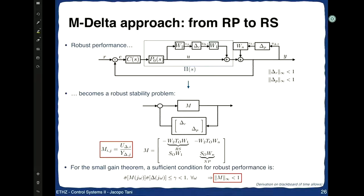Well, we have now the block diagram that we want to analyze. We have pulled out the deltas in the sense that we have represented the block diagram explicitating the two perturbation blocks. We apply the recipe that we introduced before. So we label the inputs and outputs of each delta block as u and y delta i, whatever i is, 1 and 2 in this case. Remember that we have an assumption here that individually, the infinity norm of each perturbation block has to be smaller than 1, but we have introduced these weighting functions, w1, w2, and w_n, to actually compensate for the difference. And we need to find the M matrix.